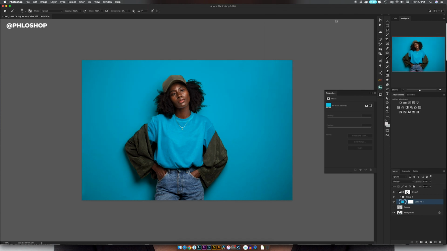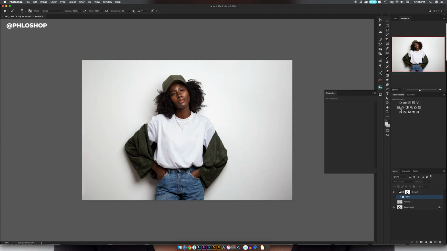Now what I want to do, show you another method. Okay, so we have method 1. Now I'm gonna group these within themselves, so Command G, and I'm going to name this MT1 for method 1, and I'm gonna hide that. So now all that we made has been put to the side.